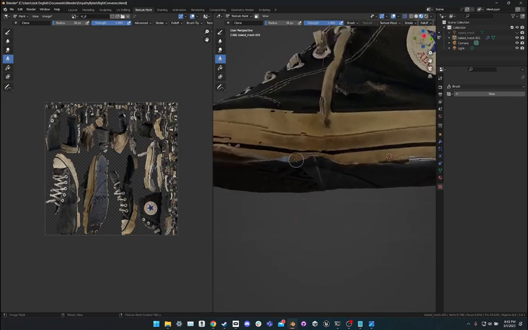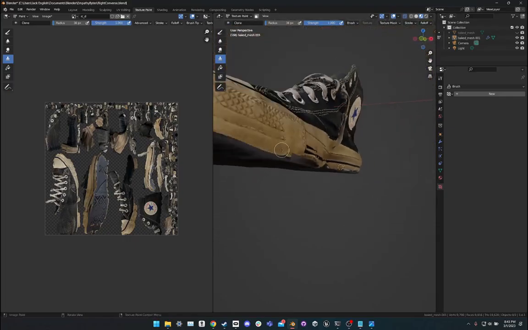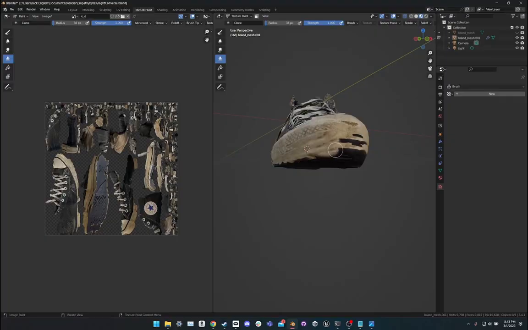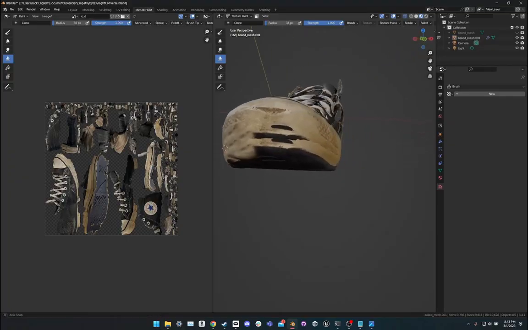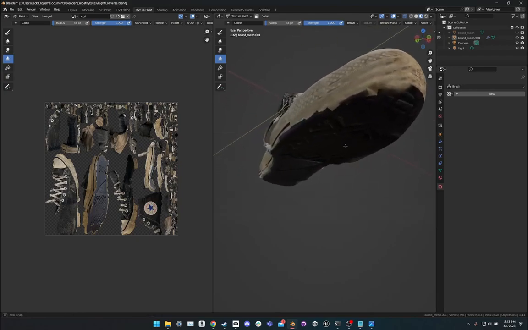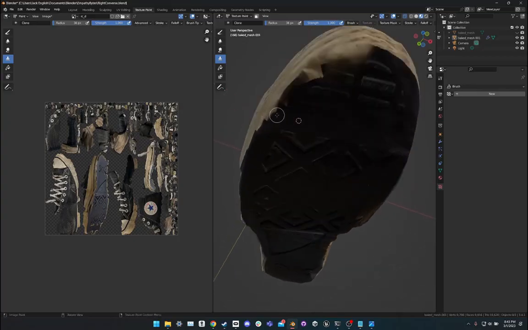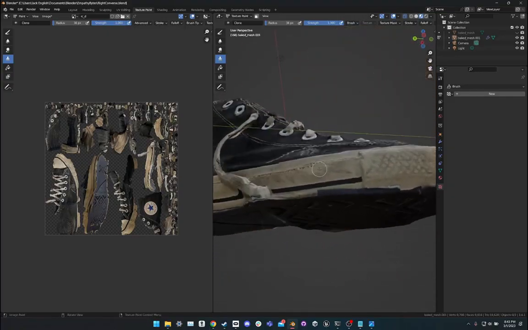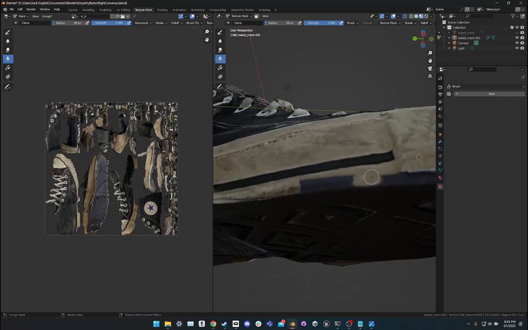And yeah, that fills in. See if I can fill in this. I can. And you're going to want to do this all the way around the model, and fill in problems that it has. And on the underside of the shoe, we can click this, fill in this part. The goal is to make it as seamless as possible. And it's not going to be perfect, but yeah, this we clearly want to paint here.